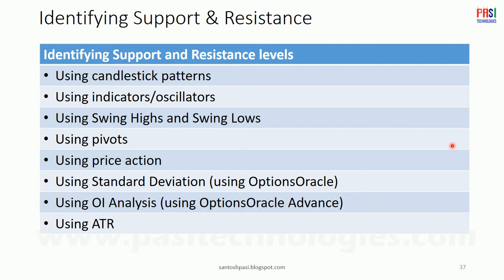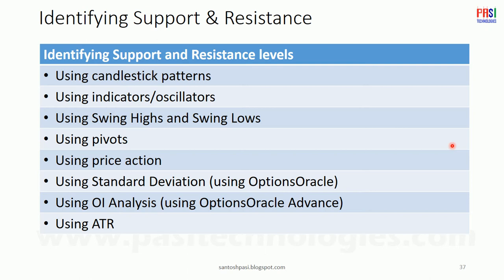And there is another, not a good method, which is using the pivots. So you may use R1, R2, R3, or S1, S2, S3, those things. But we normally recommend avoiding pivots. Then you may go for price action, purely based on the candles, how fast it moves up, what is the size of the candles, and there are different ways you can trade using that. In fact, I normally prefer to follow price action. Then you may use standard deviations, and our tool Option Oracle would help you to calculate the standard deviation based on how much time is left. It will tell you some range, and you may use that range as your support and resistance.